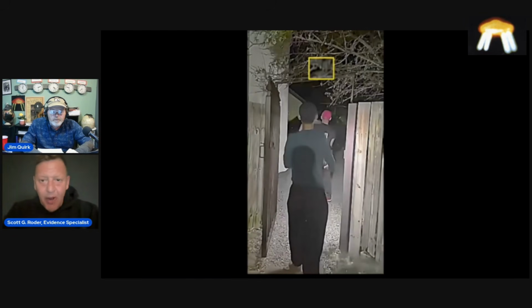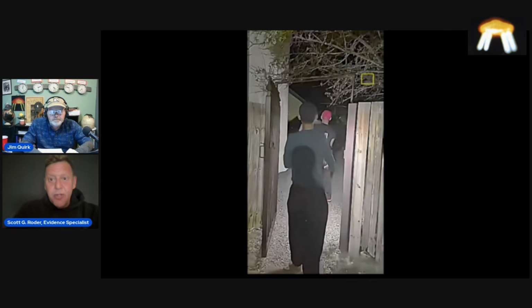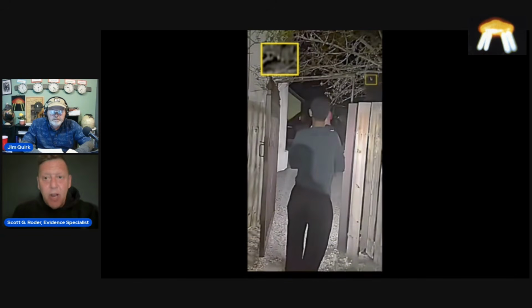What we've done is we've isolated a piece of the background, and inside of that yellow square is the tree branches that are above the fence. And then when we get to the other square, bring that over, and that's off to the side. So we know that that's real. That's part of the environment. And now we've got the head that comes in with the smoke around it and the cloaking or whatever.